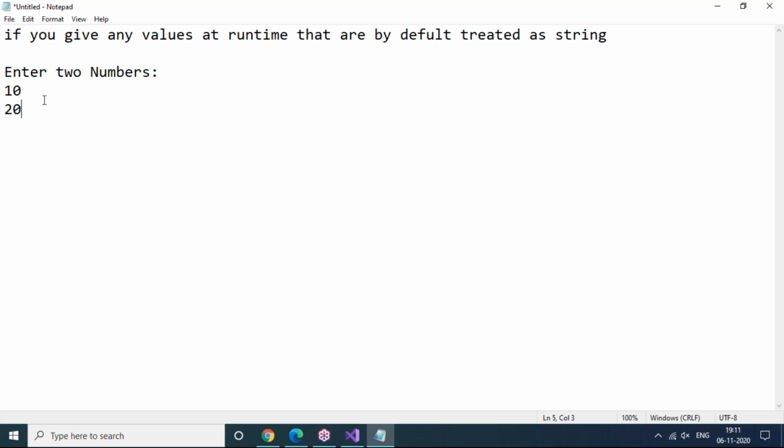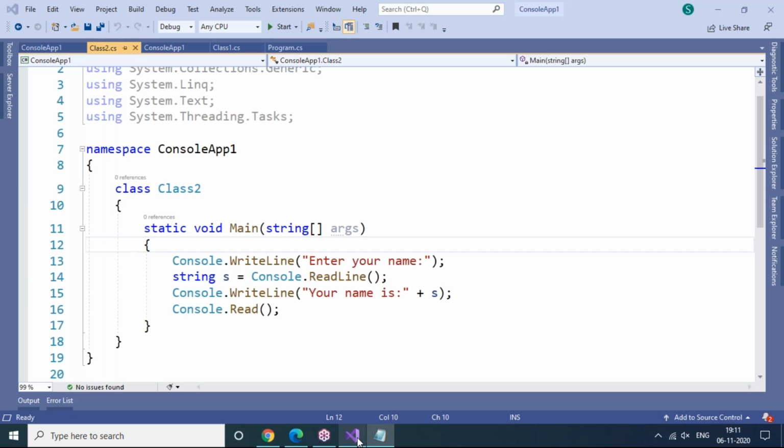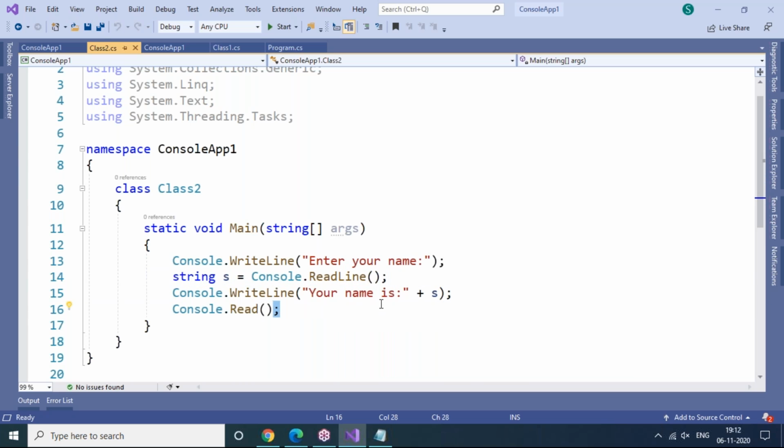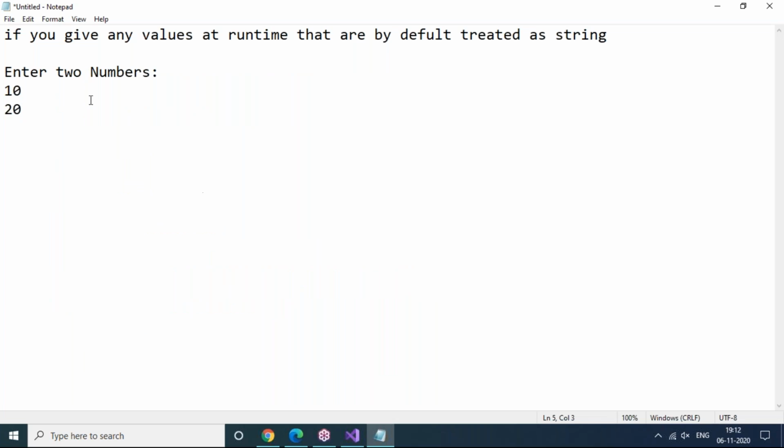You may have a doubt: sir, in the last program also you asked for a runtime value, but you did not convert it. Yes, why did I not need to convert? Because we are entering the name, and the name is a string. You are entering the name as a string, and the application also treats it as a string only. No problem at all. Anyway, we are going to display a string only. But this time I'm asking for two numbers at runtime, 10 and 20. You are entering numbers, but they will be treated as string only.